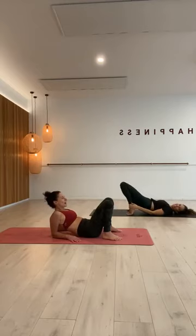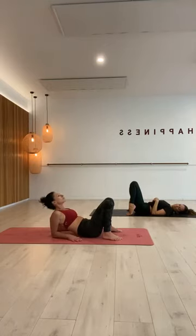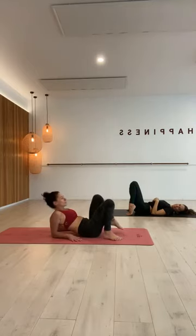To come to the forearms, you can feel a bit trapped when you're getting into it. You can feel, oh my God, I'm not going to be able to get out of it. That's quite normal, but just think, it's always just chin to your chest, dropping the shoulders down. When you first come into it, you might just have the top of the head on the floor and the forearms down onto the mat. Then if this is comfortable, you start to lift the head to look back towards your feet. This is stable, you can lift one leg up at a time.